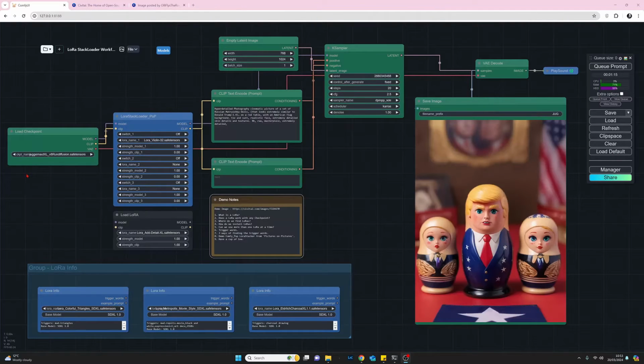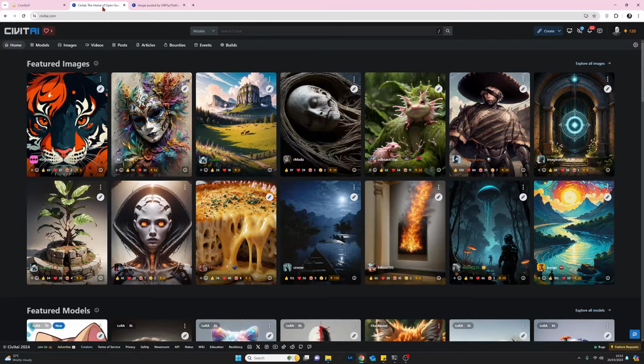So where can we find LoRas? Well, if we go to CivitAI.com, let's just go to the home page there. Here you can pick up a gazillion LoRas. But before we take a quick look at that, if you haven't used CivitAI.com, there is a lot of unfriendly stuff on it, so you may need to be cautious, particularly if you're at work.